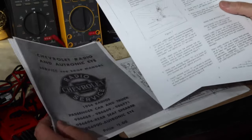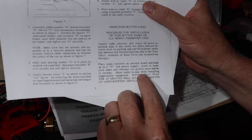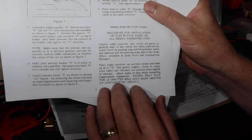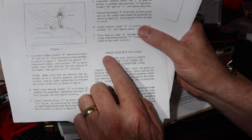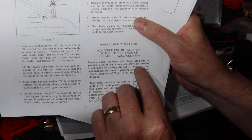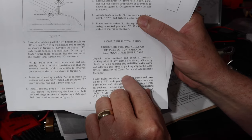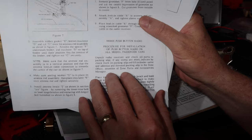I was talking about this the other episode, the part about, hey, if you let it play for 15 minutes, you'll get many months of uninterrupted service. But let's look at this in a slightly broader perspective. So when you get this part number, you're to unpack the radio receiver and the other parts that are there. Check all the parts to the packing list. I wish I had it. And then if any of the items are short, here's how you go back and get those parts.